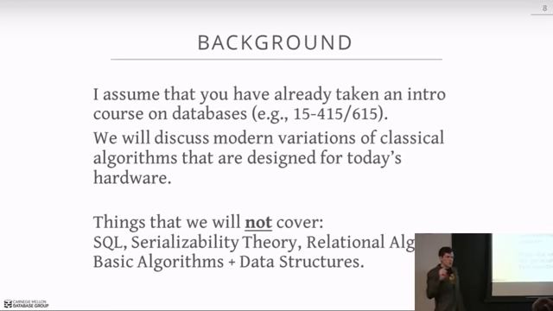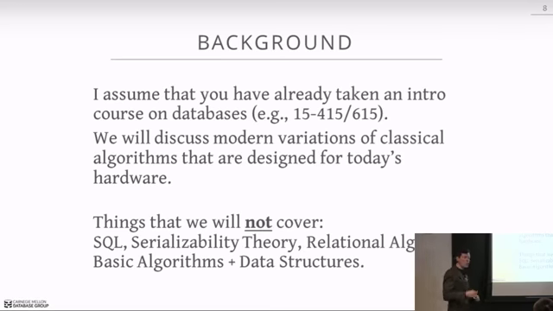Now, I'm making a huge assumption in this course that all of you have the appropriate database background. That means you have either taken 415 or 615 here at CMU, or some other introduction database course when you were undergrads or somewhere else. Because I'm going to be talking about all the classical algorithms that you would learn in that intro course, but then the modern variants of them. So I'm not going to sit and say, here's what a hash join is, here's what a sort merge join is. I'm going to say, here's how you do it when you have 20 cores running at the same time, or everything's in main memory.